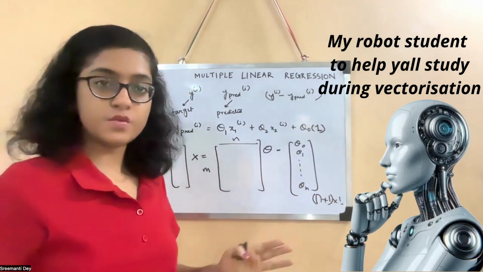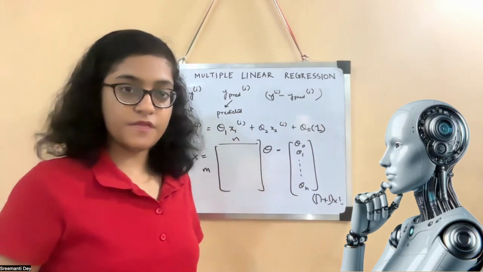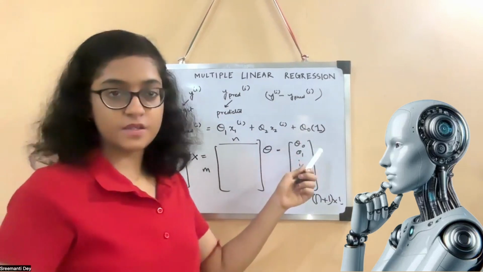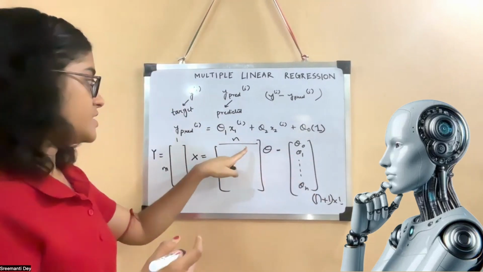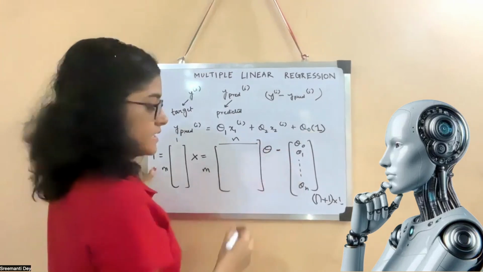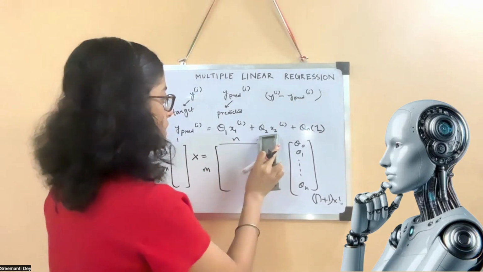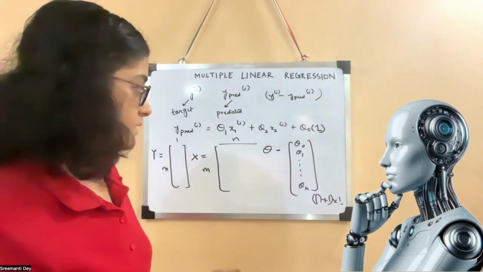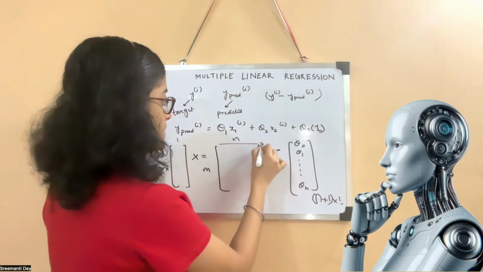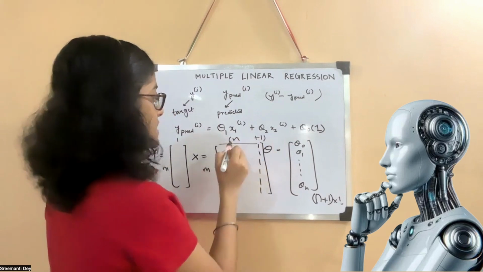This is the trick that you will use in most of the algorithms when you are trying to find the parameters and you solve using the vector formula. So this is the 1 that we have. So let's say if we had x0, it would have been 1. So what we'll do is we'll add a column here of 1s. So these are the n features we have. Now we'll have another column of 1s. So this becomes plus 1. So this becomes n plus 1.